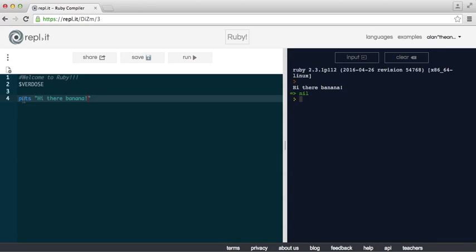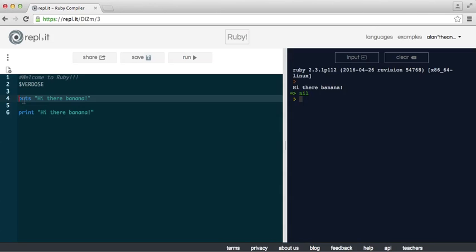But the next thing is print. Print, as you might expect, will print whatever it says. So it works the same way as puts. You type the word and then a space and then double quotation marks. So now I'm going to put the same thing. And I'm just going to comment this out.